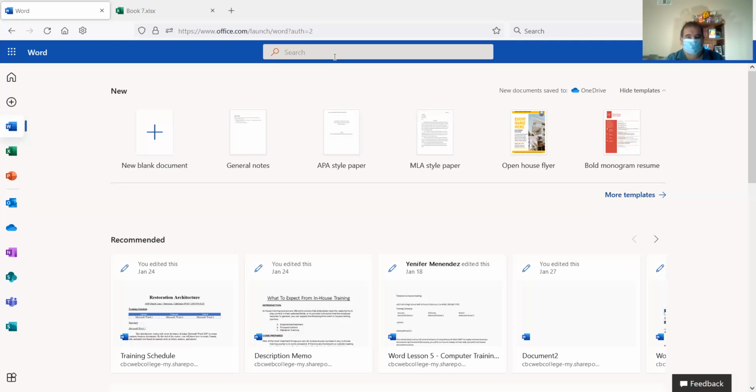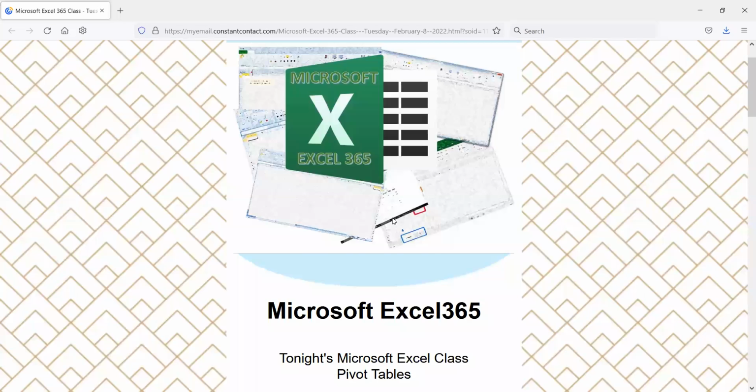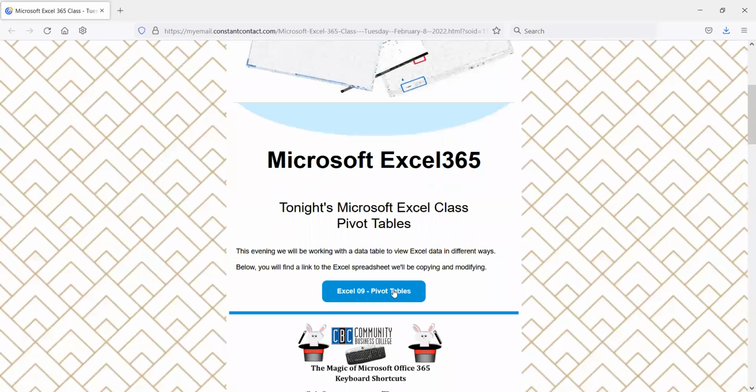However, it is a good chance to use things like the formulas we've had before, but also to come up with different conclusions. So what we're going to do is create a new Excel workbook, just like we always do. And then from today's email, you've got Excel 09 pivot tables.